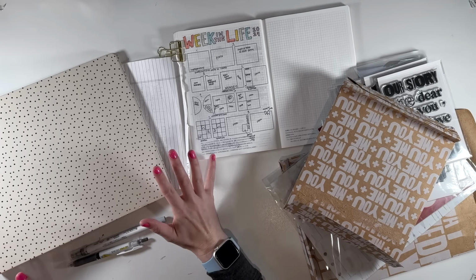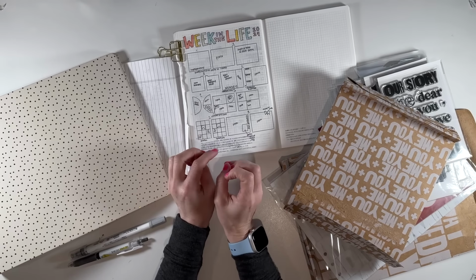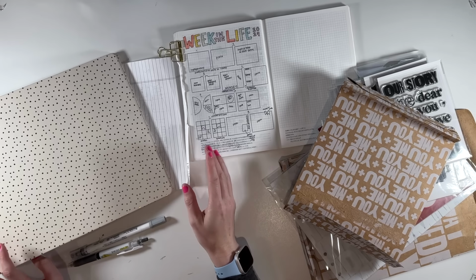Okay, so I haven't done anything in my album yet, but I have done a little bit of sketching and planning and brainstorming, and I wanted to share with you my initial thoughts before I started putting my album together and getting ready for the week.